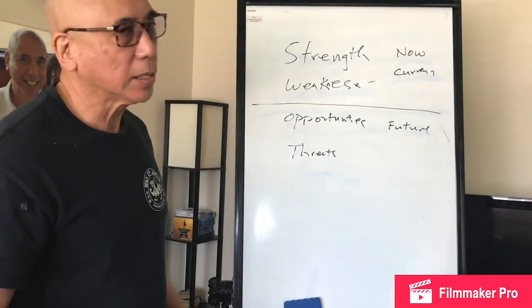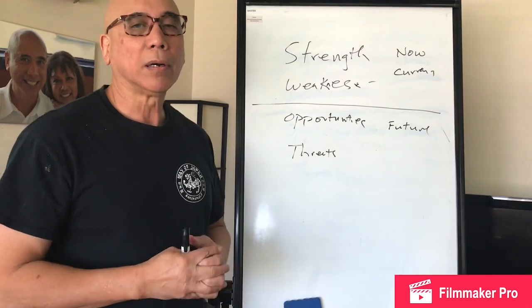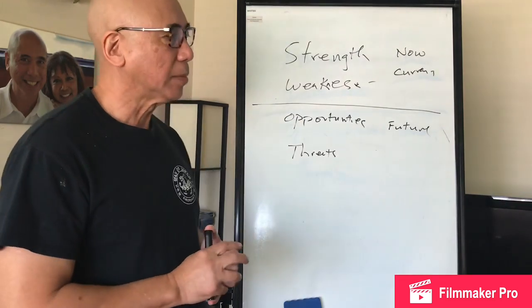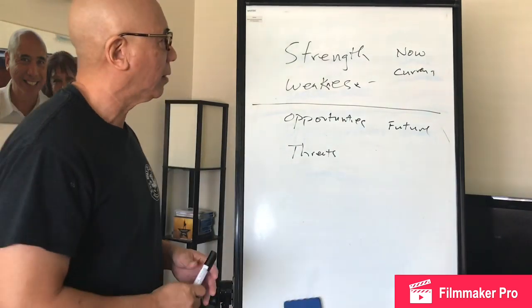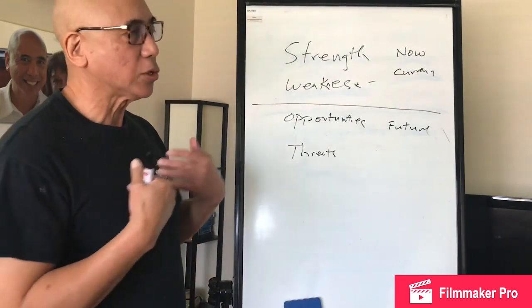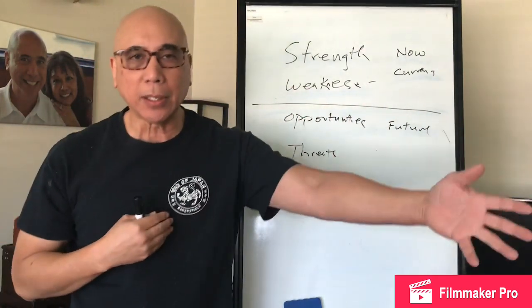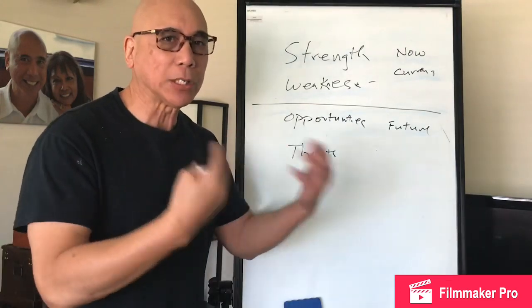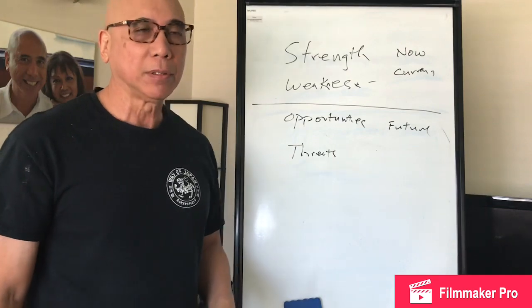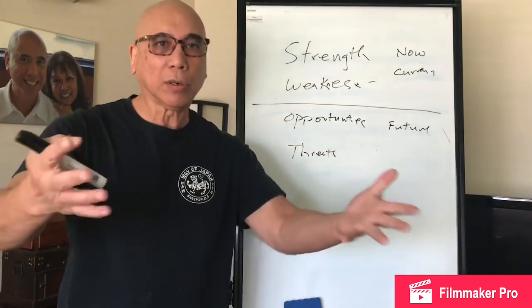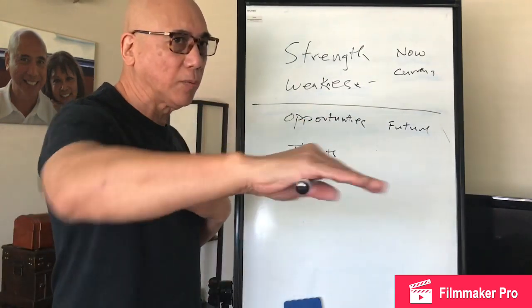Now, let's take a look at our pending situation, COVID-19. A lot of us are in lockdown. Some of us are quarantined, can't do anything. Usually my strength is meeting with a group of people, looking at them eye to eye, asking questions, going back and forth. My weakness is talking in front of an iPhone, because I don't know what's coming from you. I'm gonna have to give you information on a one-way street.